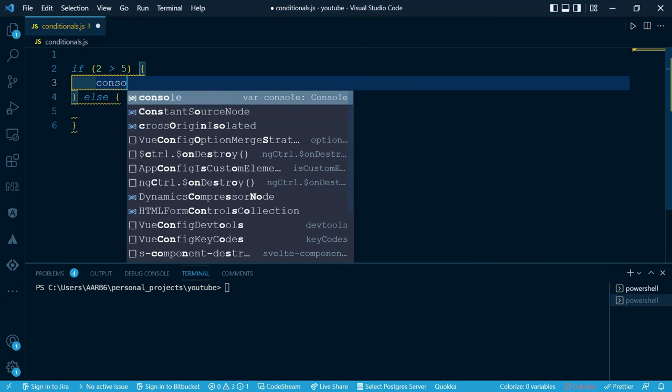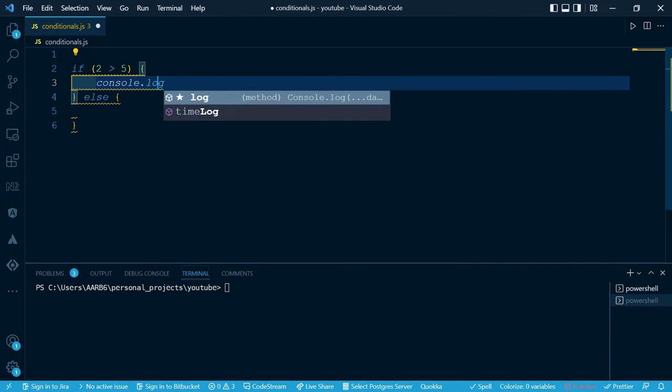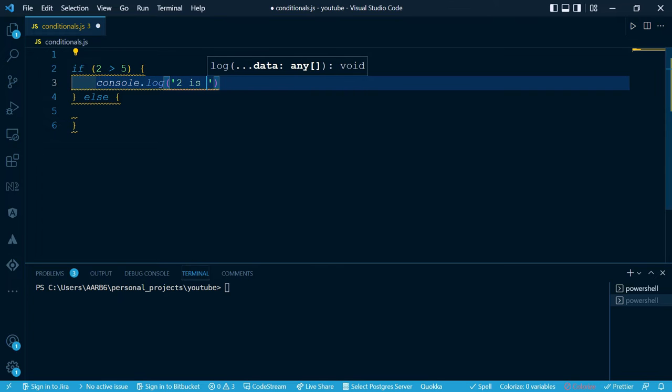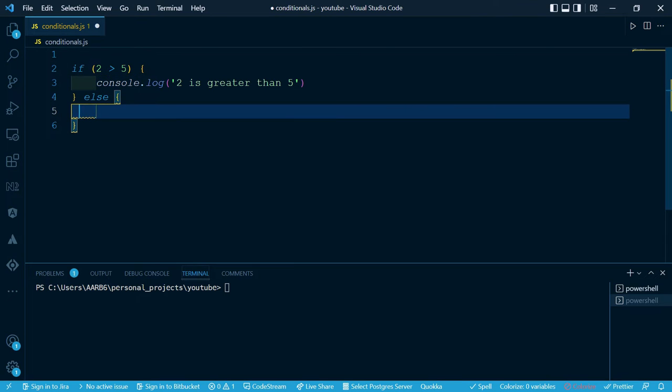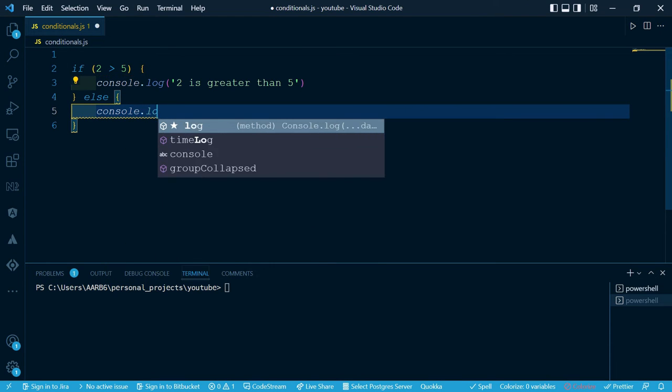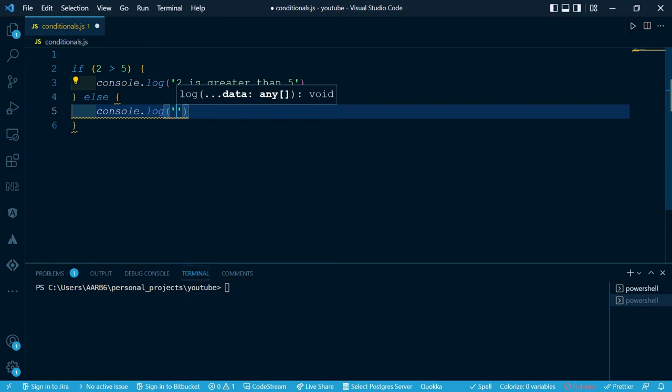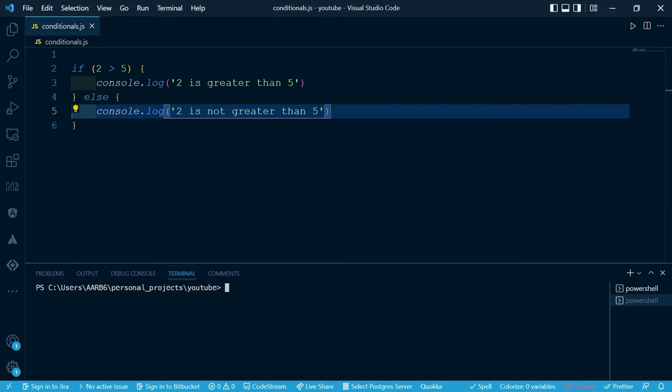If it is, we want to console.log "2 is greater than 5", else "2 is not greater than 5". And of course, we know that 2 is not greater than 5. However, let's run this and see what we get. 2 is not greater than 5.